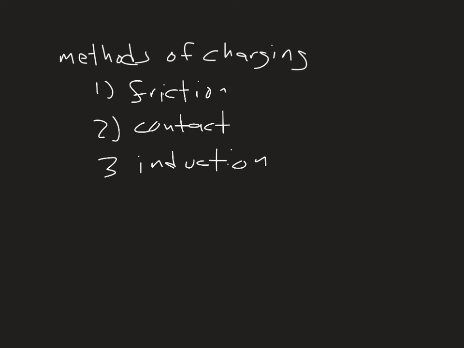And then we had that 4th method, polarization, which isn't really a full-on method of charging, but it is a way that we can sort of create the effect of having something be charged. And so you'll want to review the 4 methods of charging. You need to be able to understand them and explain them.